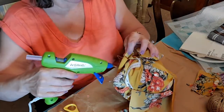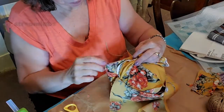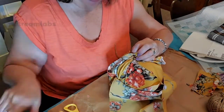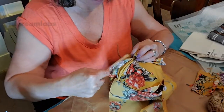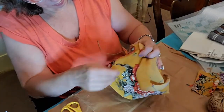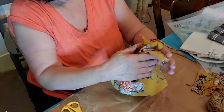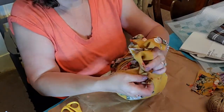Again, we're going to bring up some of this loose fabric very carefully. I want to cover that salvage edge with the writing on it. I think I'm going to use my scissors. So the fabric is thin. That probably should have gone in there, but we'll use the hot glue.